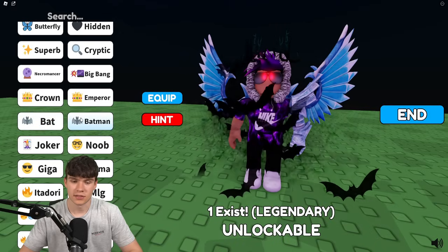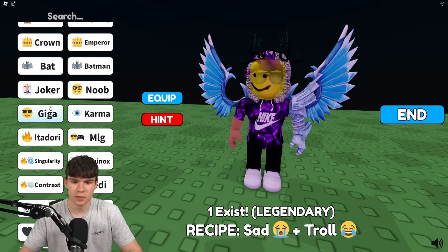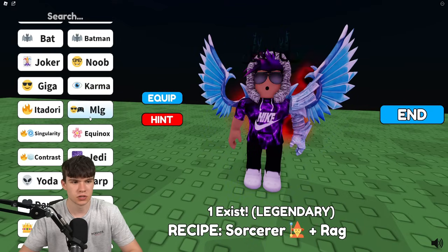Bat, I'll be showing you guys how to get that later on. Batman is Bat plus Superhero. Joker is Sinister and Batman. The Noob is Sad and Troll. Giga is Divine and Noob. Karma is going to be Past and Future.